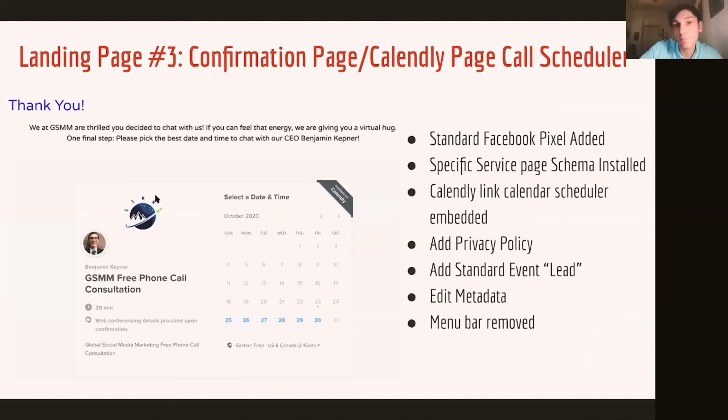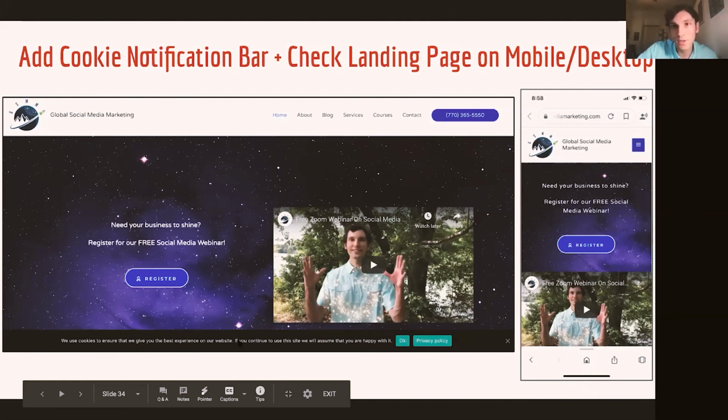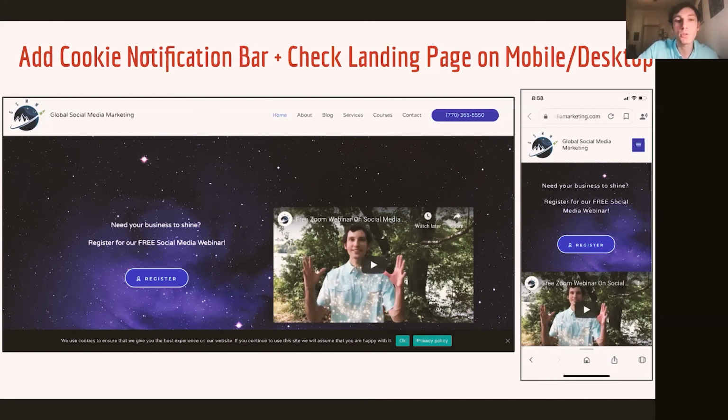Page 3 is your confirmation. So that's where you can do a scheduling of a call, or, thanks for buying our product, or something like that. And so that shows you all the things in the funnel. And then this is the final last thing: if you do have a landing page, make sure that you have your privacy policy enabled, and you've got your cookie notifications. If that's over your head, don't worry about it. Most developers do, but those are just some best practices if you're doing something on a website.